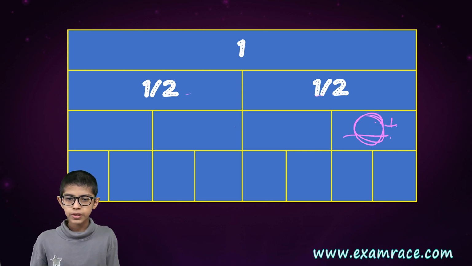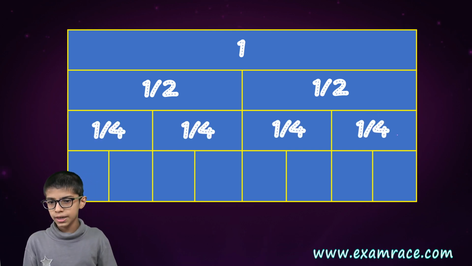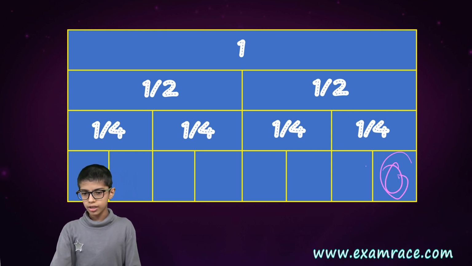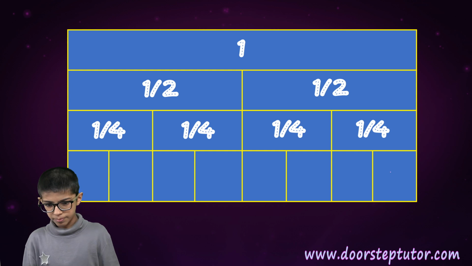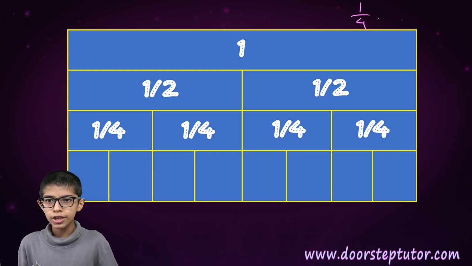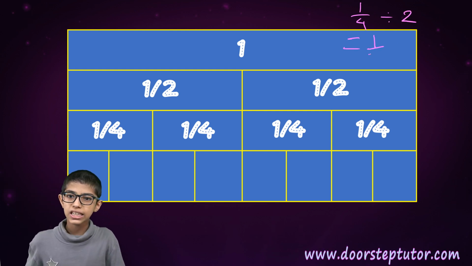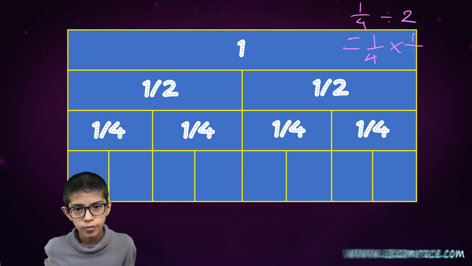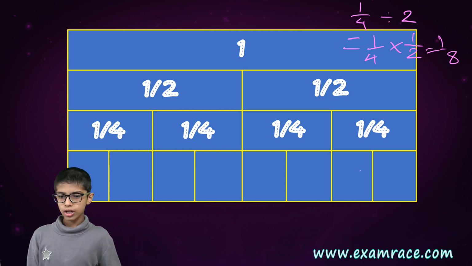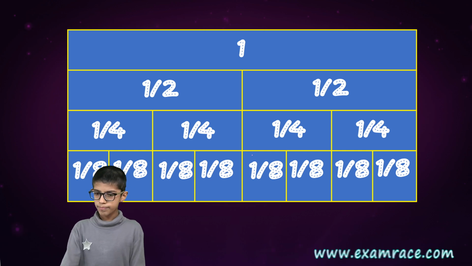It would be 1 divided by 4, as 4 is the total number of parts. And we want one part. Yes. Now, next, this part would be 1 by 8, as 1 by 4 into 1 by 2, or 1 by 4 divided by 2. 1 by 4 divided by 2 can be written as 1 by 4 into 1 by 2, which gives us 1 by 8. Therefore, there would be 1 by 8 in each of the following.